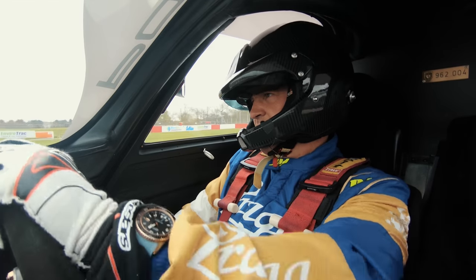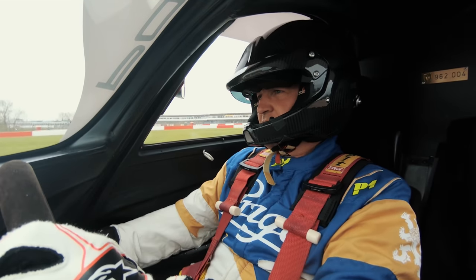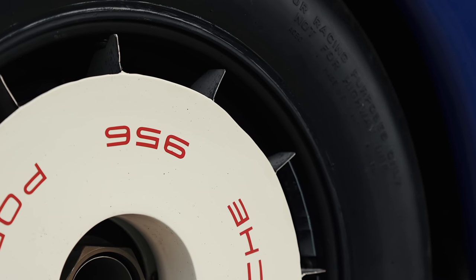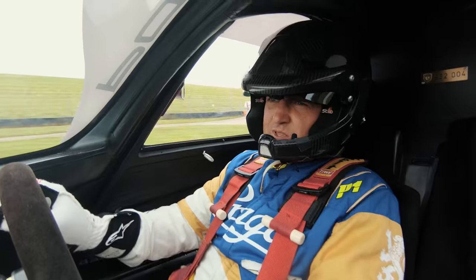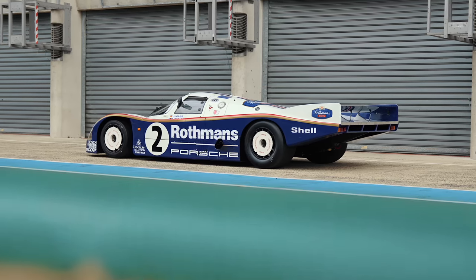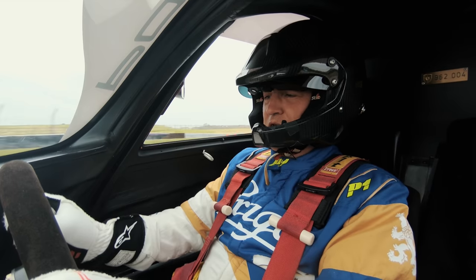Car's forgiving. I mean, it really is something you can just plug in and get used to quite quickly. Slightly cautious of the aero balance because I'm running a sprint nose section with a Le Mans tail, which means I've got more downforce on the front than the rear than normal. So the balance should be quite pointy, but it's not. I've actually got nice aero balance.